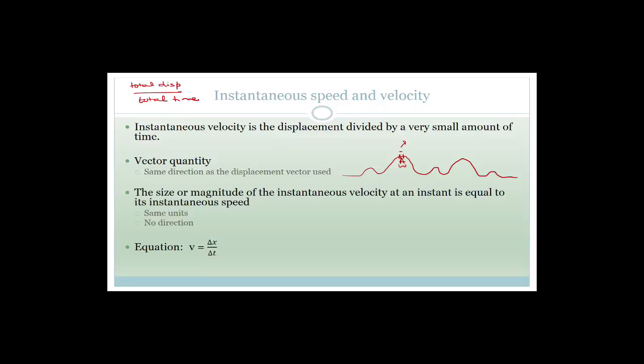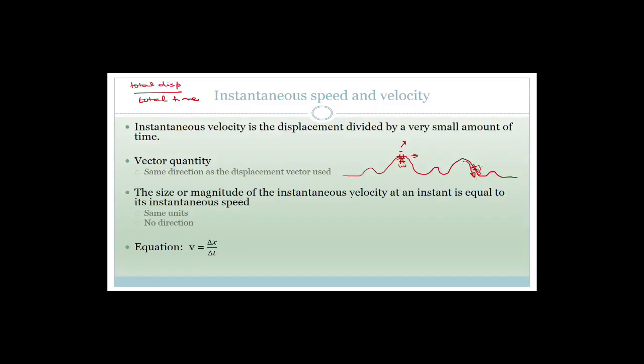And obviously that instantaneous velocity is going to be much slower than if I found the instantaneous velocity at this point, because I'm speeding down the hill, whee! So I'm going super fast, whereas I'm going up the hill, so I'm going very, very slowly. So this bit here, super fast, going down the hill, this bit here would be my displacement, and the time it takes to get from that point would be the time that I would divide by, and I would get an instantaneous velocity, okay? And as you can see, it's always going to be in the same direction as the displacement.